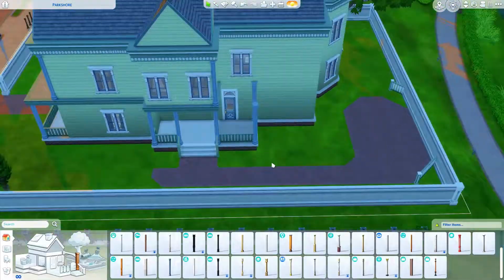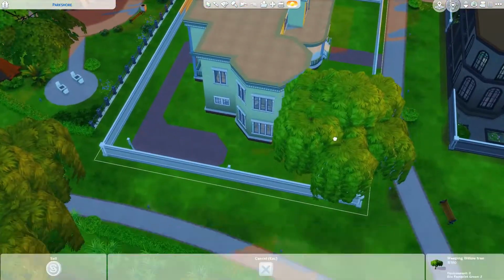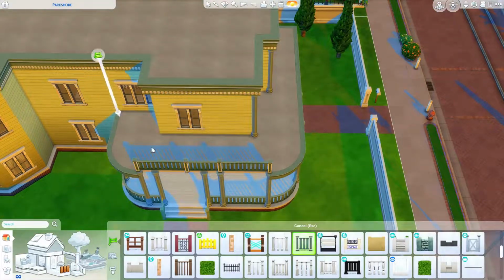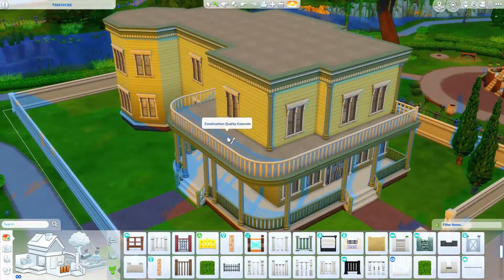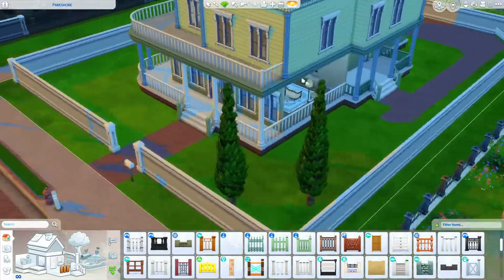I've already moved on to Oasis Springs, and I've done the Caliente house and one of the starter homes. So I'm hoping that by the time I've got these videos prepared and I've released the Willow Creek part, I would have made a significant start on Oasis Springs. I think it's going to take me a little while.